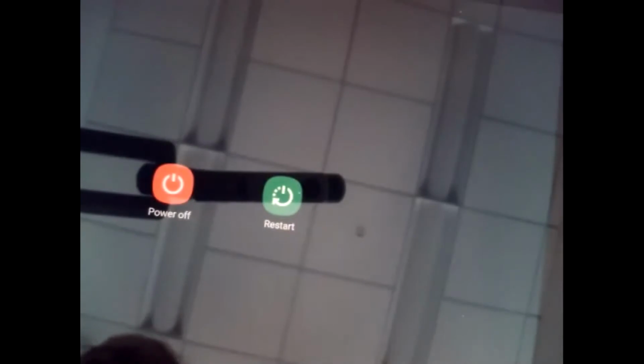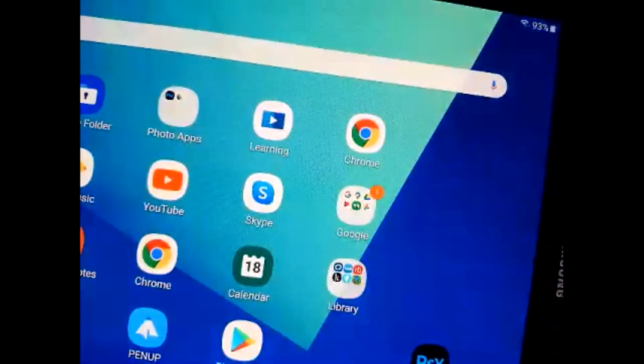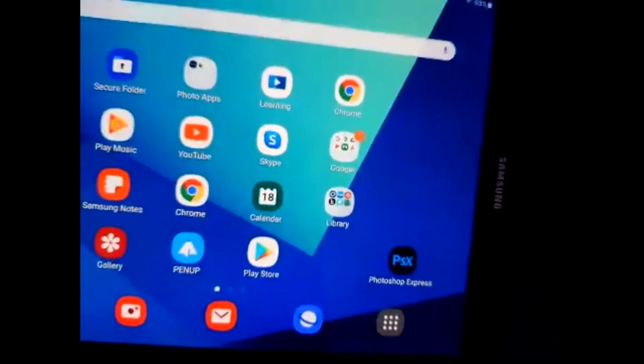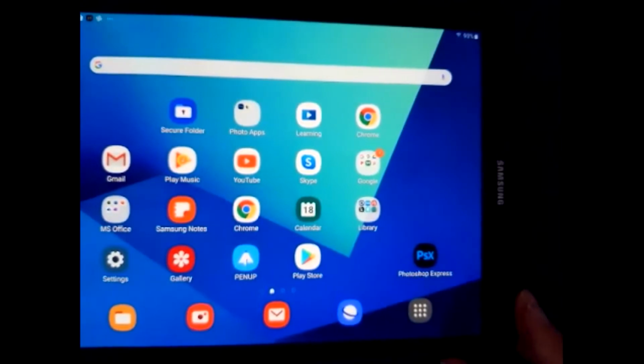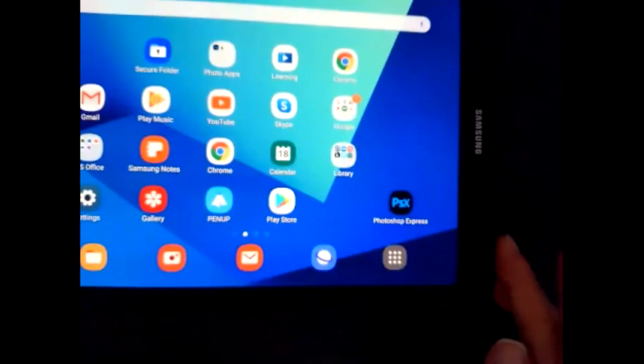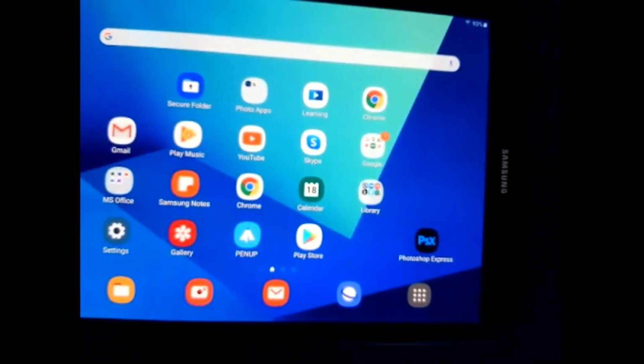Let's see if I can get a little closer here so that you can see it. It's going to ask me if I want to power off my device or restart my device. In my case, I actually don't want to do either, so I'm just going to tap it again and it'll come back on. But that's the one you can use for your power to actually turn off your device. And then again, to put it to sleep like that. Okay, that's if I'm tapping on the side there.